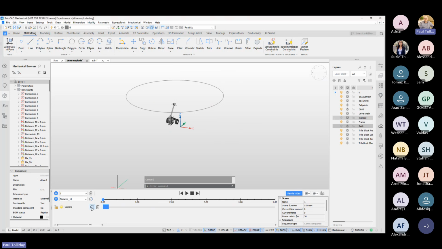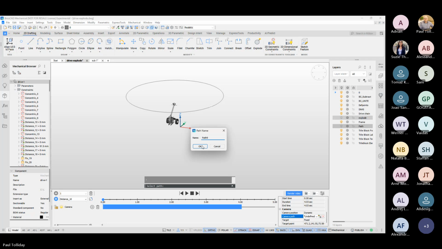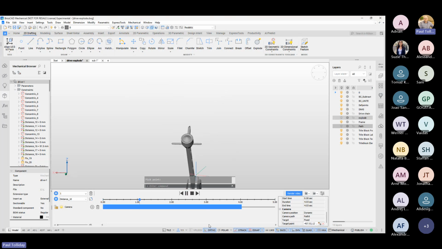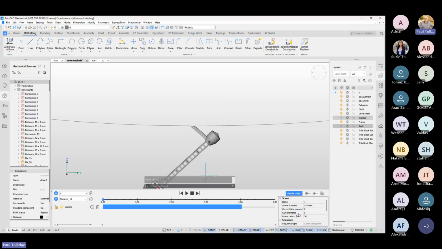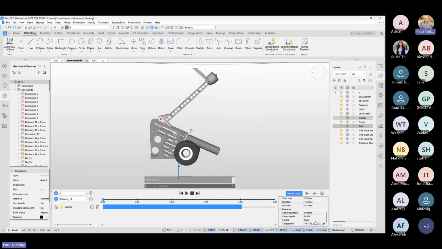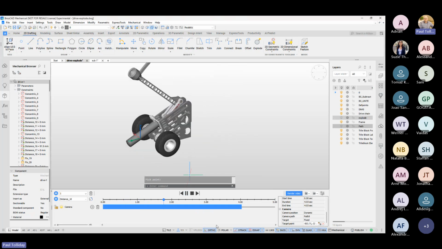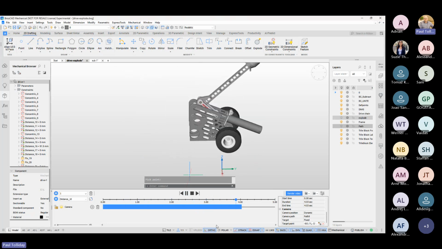Same as before, we can add our camera, give it 4 seconds to do the rotation, and tell it that it's going to be dynamic and it's going to be focused around this circle. Again, we can set our target position. This time we'll set it at the top of the axe, click OK, and then when we hit the play button, it's now going to do an orbit. Perhaps the camera target point wasn't very good, so anytime I can come in here and say, well, actually, that's not very good. I'm going to come down and fix it onto the front and bottom of the robot there. And again, when we hit play, that's now going to update for us. You can see how it works.